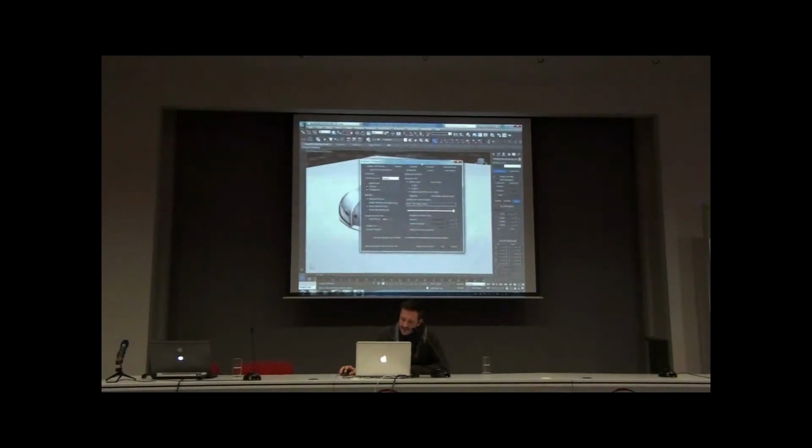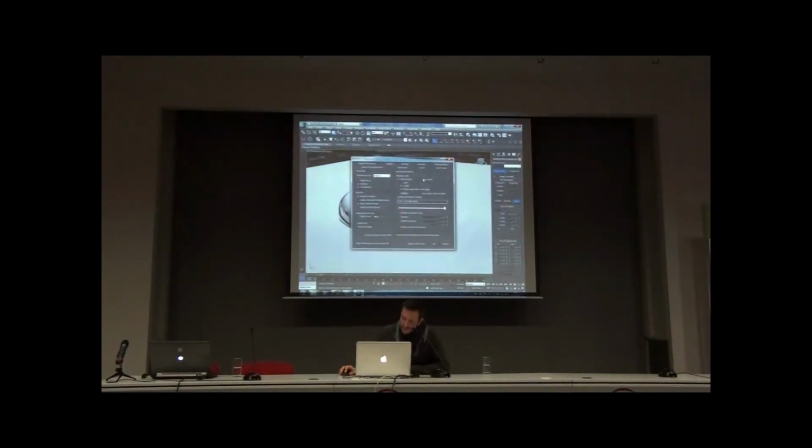So in our lighting and shadows tool, we can say let's not use the default lights, let's use the scene light, and this automatically recognizes that we have this high dynamic range image. We want to see the highlights on our model. We can use the skylight as an ambient color. We want to see shadows, we want to see ambient occlusion, and we want to see reflections from our environment.